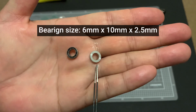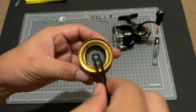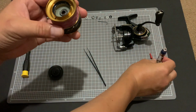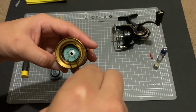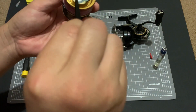Replace the metal bush with a ball bearing. I'm using a bearing sealed on one side. If you prefer smoother performance, use oil. If you want durability, especially for saltwater, use grease. Then, assemble back all the drag parts to the spool. Make sure to pay attention to the orientation of each part when reassembling.